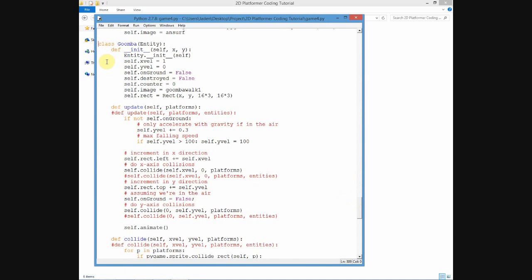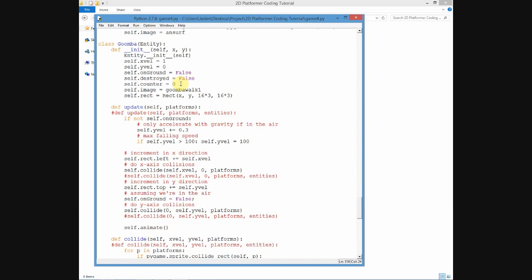The enemy class is going to be very similar to the player class, so much so that it's basically just a modified copy of the player class. The class Goomba is going to be an entity just like the player class. We'll use xval and yval to move the sprite around. Setting the x velocity to 1 will make the Goomba move 1 pixel to the right on every update. Using onGround will make it so the Goombas can fall off of platforms. Then we have a variable called destroyed for when the Goomba is destroyed by the player.